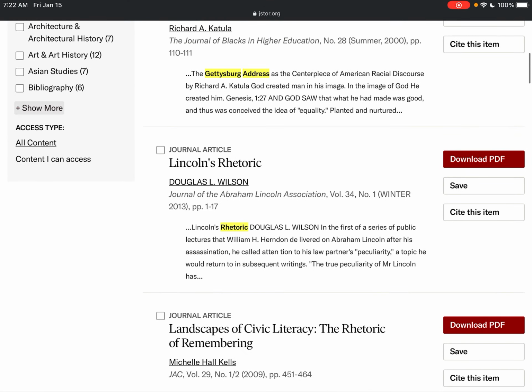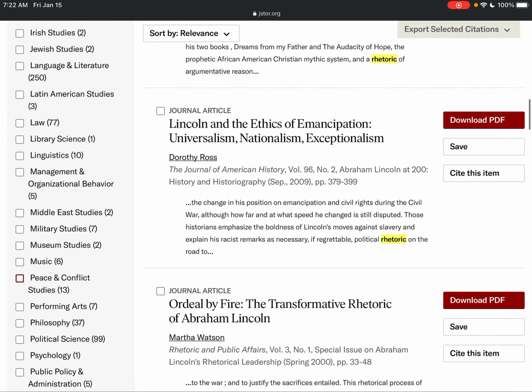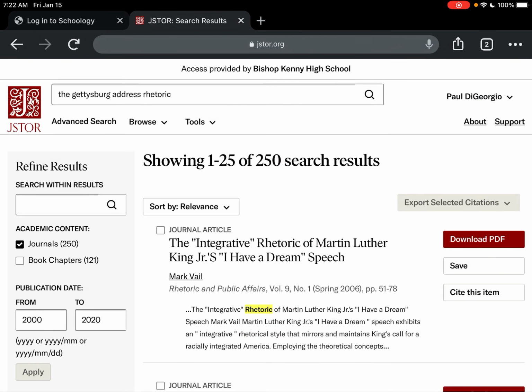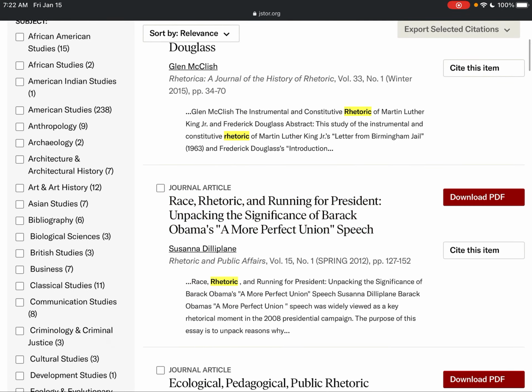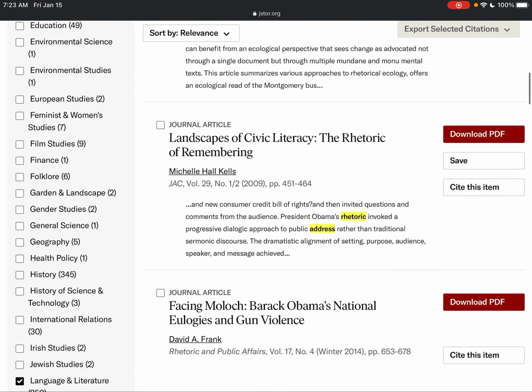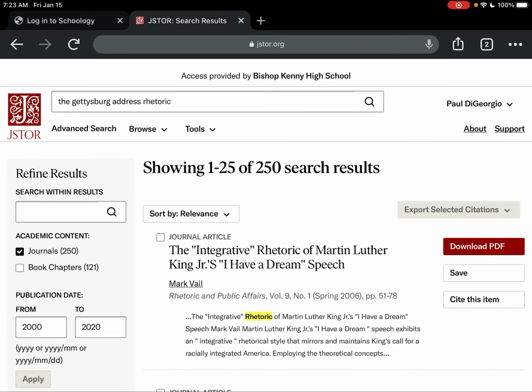899, and then the last thing that I would do is again go down to whichever discipline I am working within, language and literature, and you see that brings me to 250. Obviously still quite a lot, okay, but compared to the original 14,000 results that we had a moment ago, it's really quite reasonable. And we could, of course, further narrow it down here.